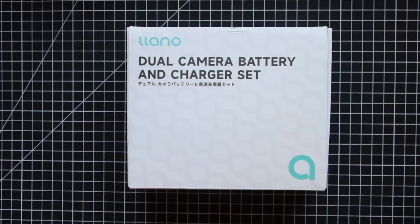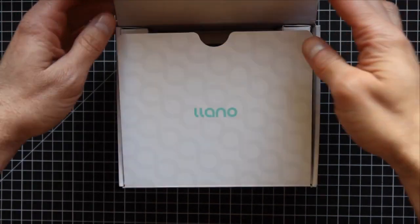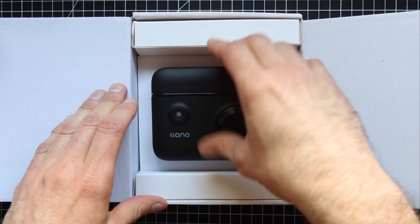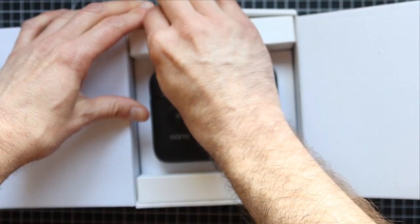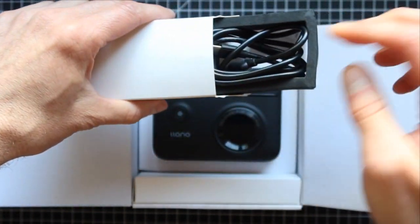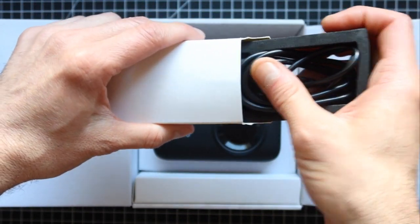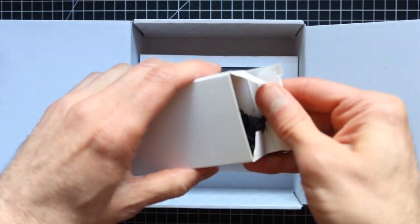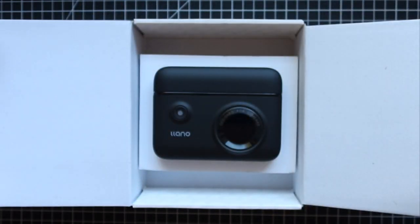It is amazing. This is the box that it actually comes in. Opening up the box itself, you see the actual camera. On both sides over here, we get the bonus stuff that is included. On one side, you get a USB-C cable and an extra battery. On the other side, you get the storage bag that is also included.